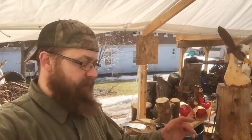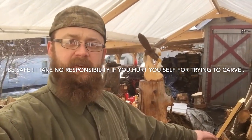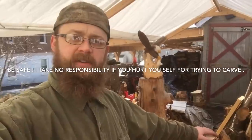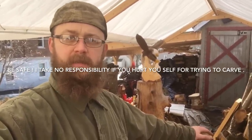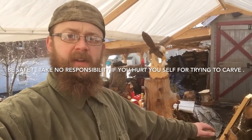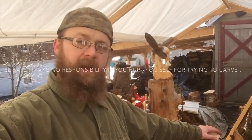Be sure you've got some safety gear. You're going to want something to protect your eyes, your ears, your hands. Get some safety chaps, steel toe boots, all that good stuff. It's important to be safe when you're doing this. There's always a chance for kickback where you can cut yourself and really be hurt. So be safe, be smart. Think about all your cuts before you make them. Kickback's a real thing. Just have control of your saw and pay attention.